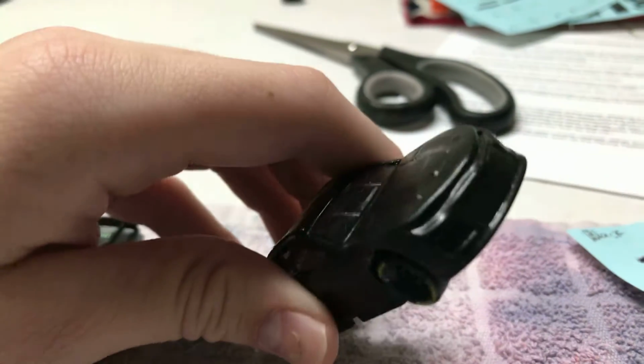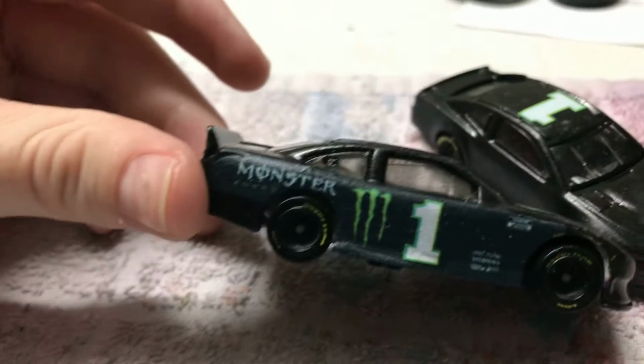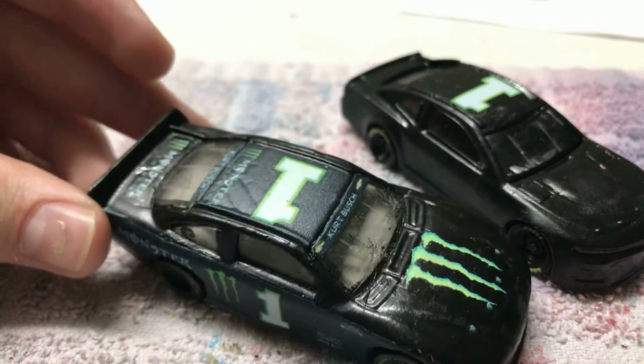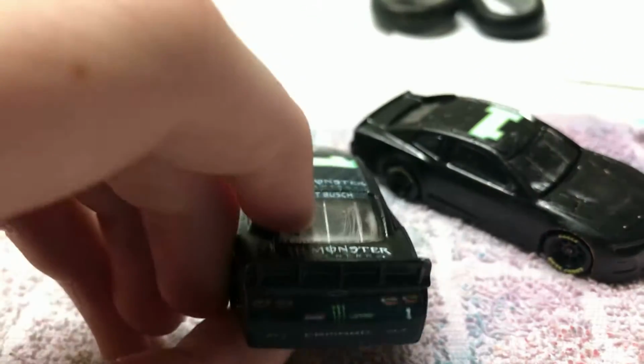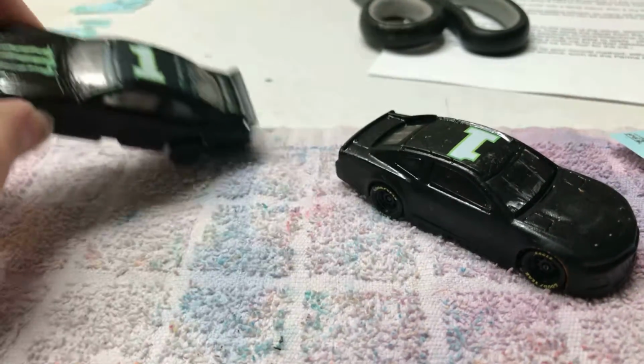I'm sure this one will be way easier with the actual Chevrolet body. So, that's all I really need help with. And just getting it to stick in place is just a hard part. I don't think this car's turning out too bad. I still have to do this side. Not completely done with that car yet.